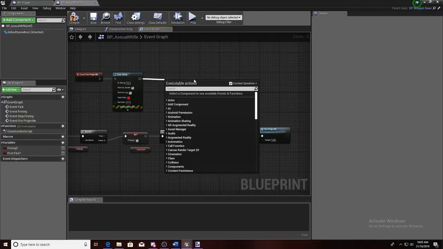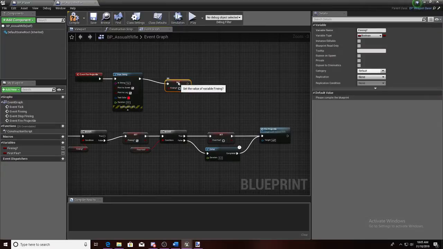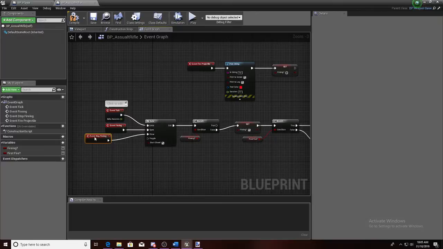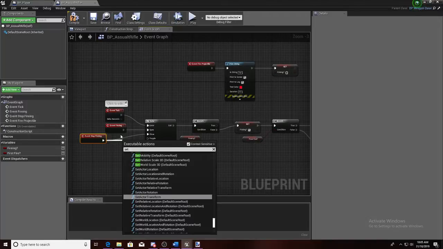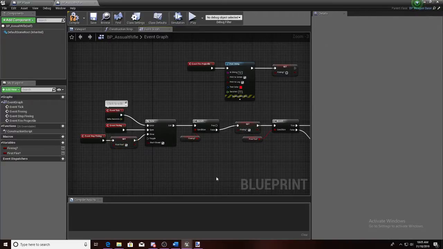Okay. We do fire. Set firing to false. On event stop firing, want to set first fire to true.